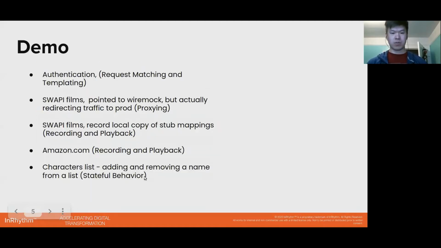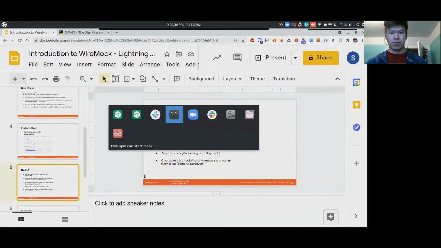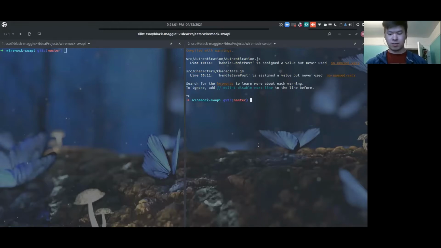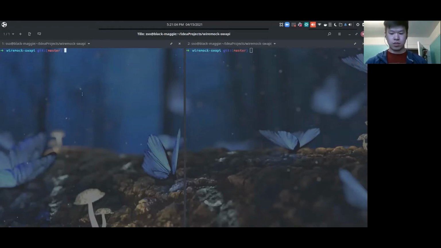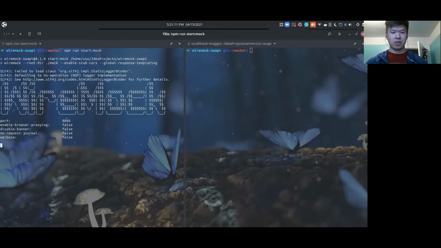And so now we are on to our demo. Let me just clear the page here. On the left side here, I'm going to run start mock, which is my WireMock server. In case you're not sure, you'll see this big, huge WireMock title right here. This will be running on port 8080, so localhost 8080. And on the right side, I'll have my web application.